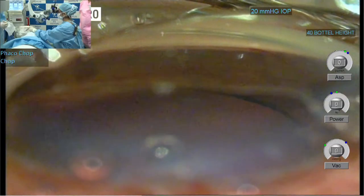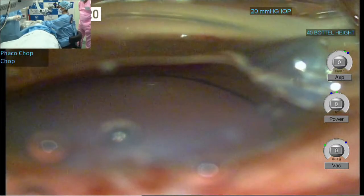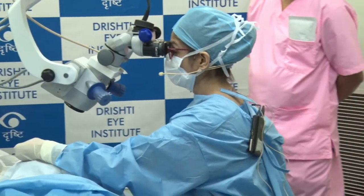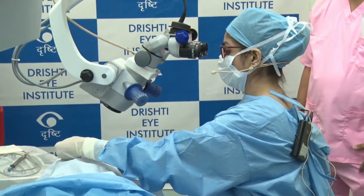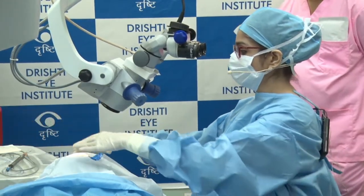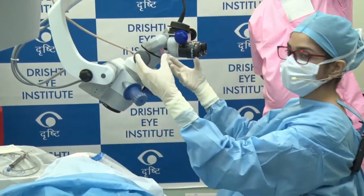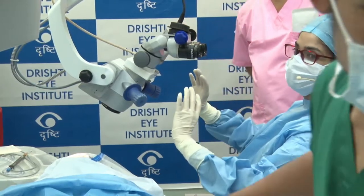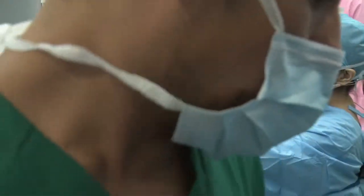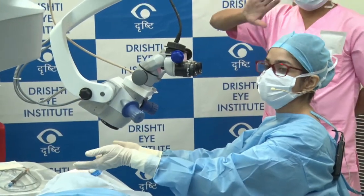Dr. Saiba, another question. I'm Dr. Smriti here. Would you please tell us how you tilt the microscope to see the angle structures? Yes. This is how the patient's head has been tilted 35 to 45 degrees away from me, and the microscope has been tilted 35 degrees towards me. You can see this angulation. This is how the microscope is, and the patient is away from you.